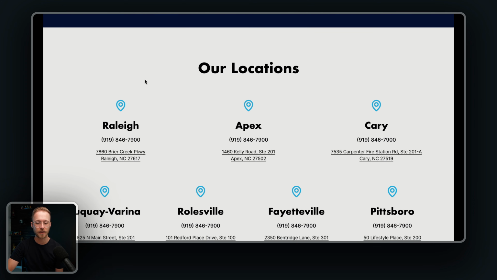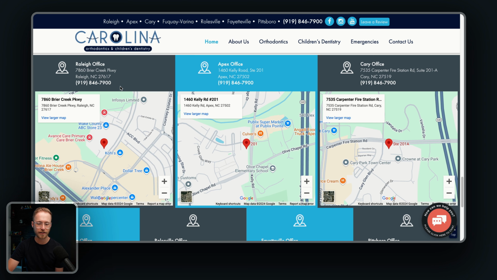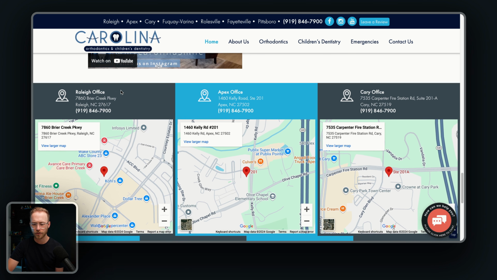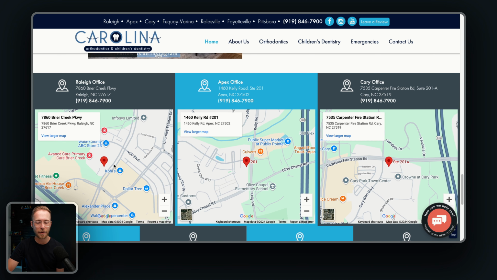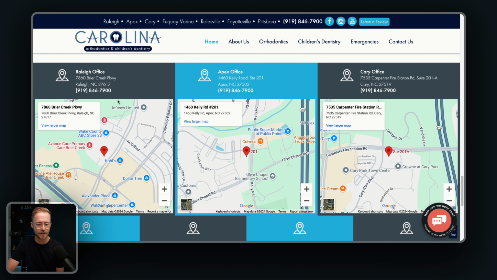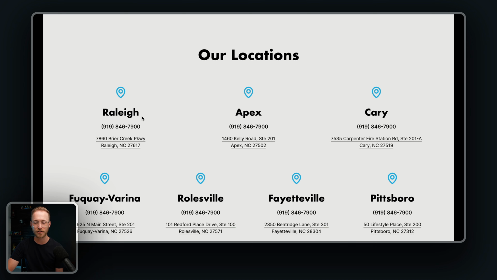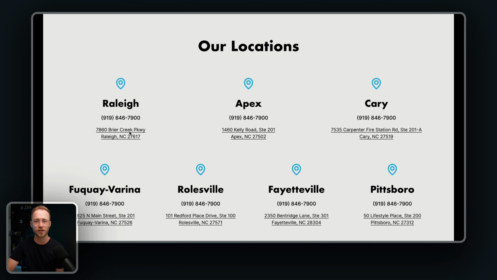Then we cleaned up the location section as well. If we go back to the main homepage, this is all their locations. It's great that you can see it on a map and everything, but again, there's a lot of information. From the address being on here twice to all the different things on the maps themselves, it's just a lot going on versus here's all of our locations. They can click on the address to be taken to get directions, things like that. And it just simplifies things, clears out the clutter, directs the eye exactly where you want them to go.